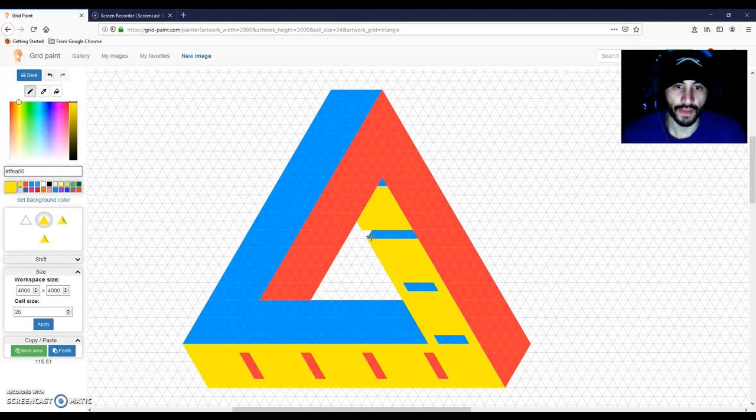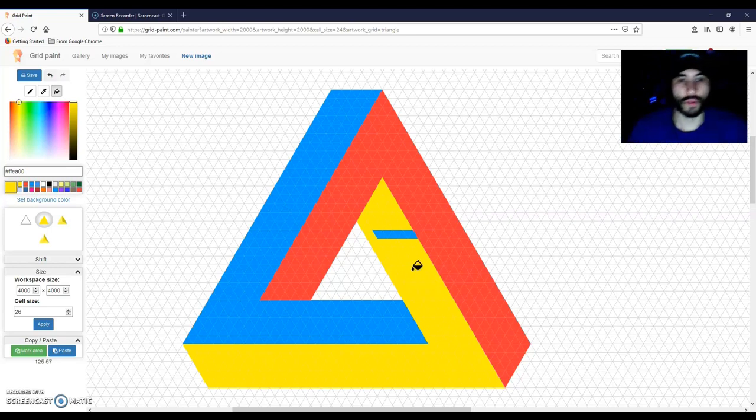Okay, do this, make sure this yellow triangle here is filled out. We're going to go to the left of the page again, select this bucket, and then we are going to fill in these red parts over here with yellow, and then the blue parts with yellow. And what we have is the Penrose triangle complete.